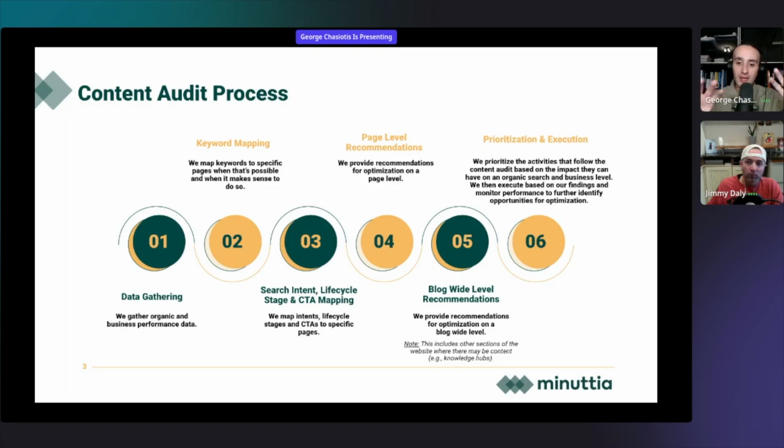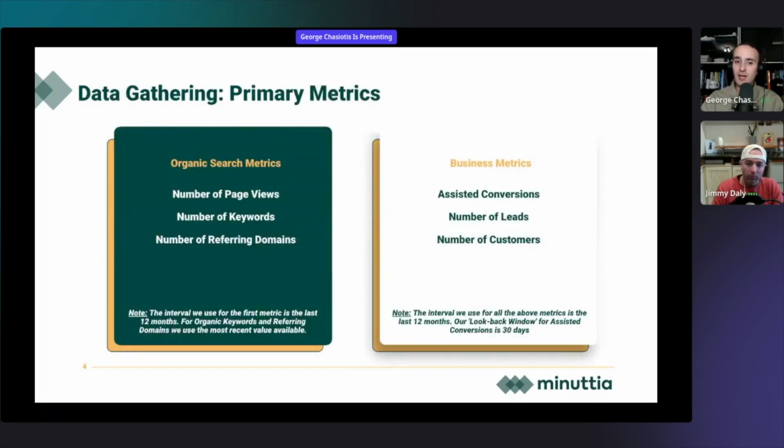Okay, but in a nutshell, I would say that this slide presents the typical process that we follow when conducting a content audit. Now let's get started with data gathering. We will take a look at the Google Sheet that I have for you today to see what this actually looks like, even though the data we have are just dummy data. They are not actual, real data.